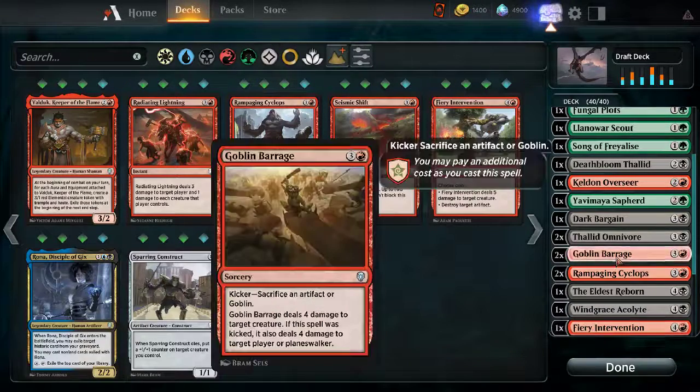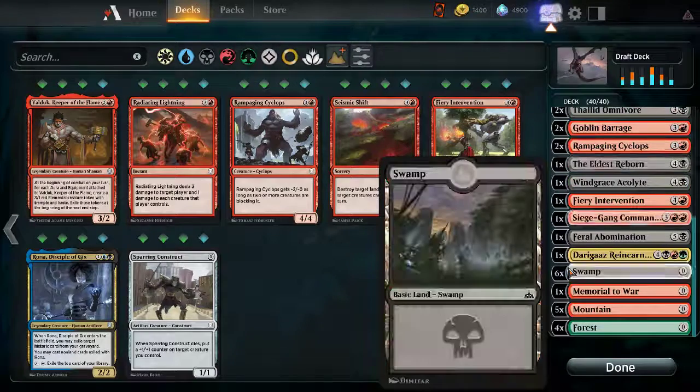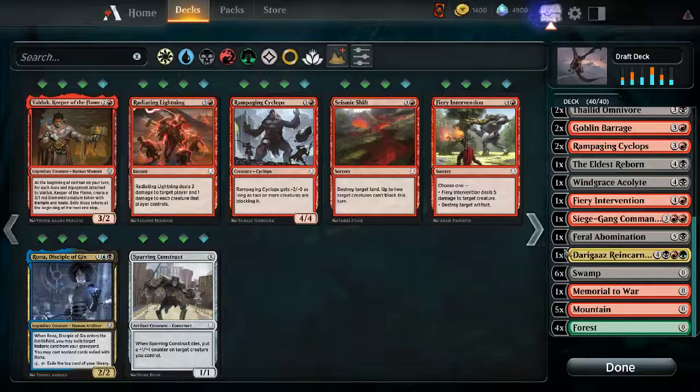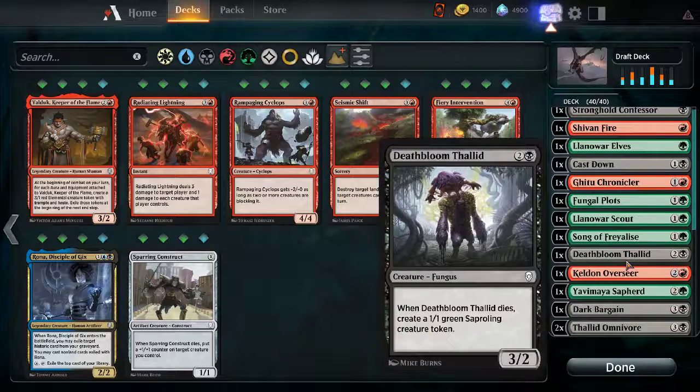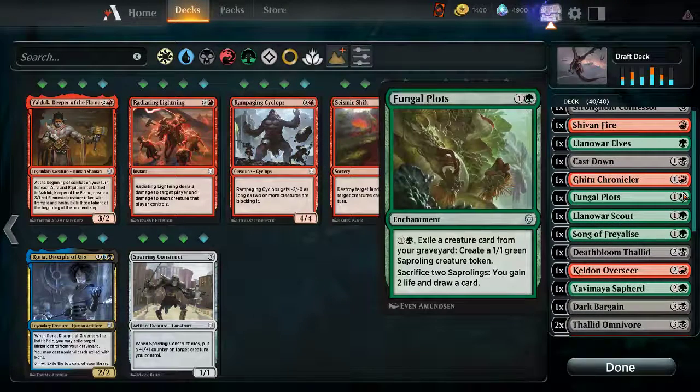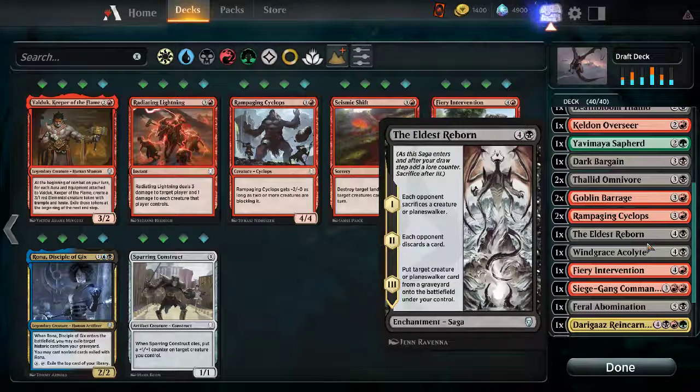So we've only put 1 Fiery Intervention in here because we have access to so much other removal, and Fiery Intervention is so expensive. And for our draw spells, we have a Dark Bargain. Fungal Plots counts as well because we have access to quite a few Saplings, and exiling from your graveyard is getting something on the board, and you can also draw with the Saplings. And then I believe that's it, except for the Eldest Reborn. But that works as 2 to 3 draws.